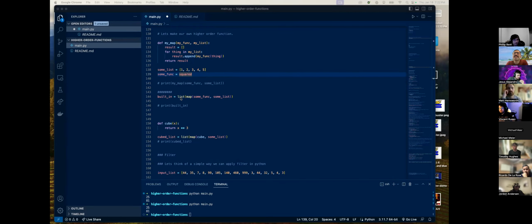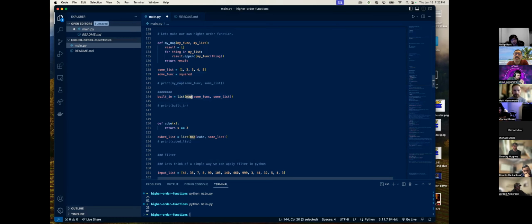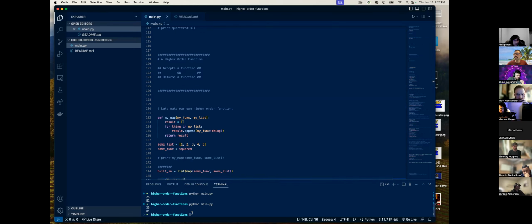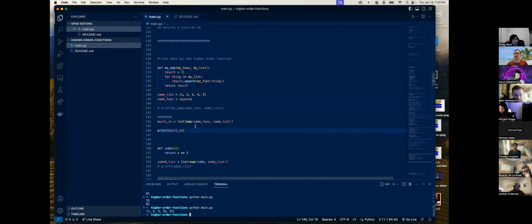So let's go to the map version. This is map from Python, the built-in function, hence my naming for the variable. But if you'll notice, I have this list before it. So if we run this function, let me see, do I have more print statements? All right, sorry, I'm trying to keep it relatively clean, but you can see we just mapped this list. We took 1, 2, 3, 4, 5, and then ran our function.